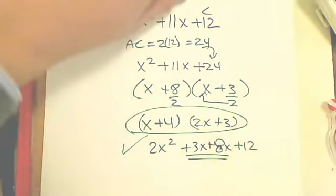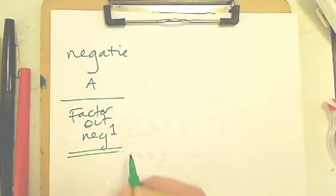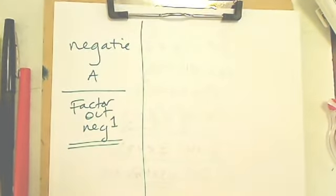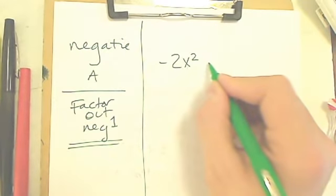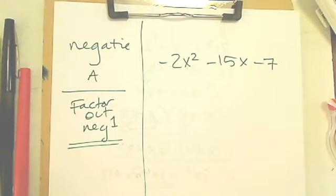Now, what happens if I throw in a negative A? Factor out negative 1. Example, negative 2x squared minus 15x minus 7. The A is negative, which does make a difference.